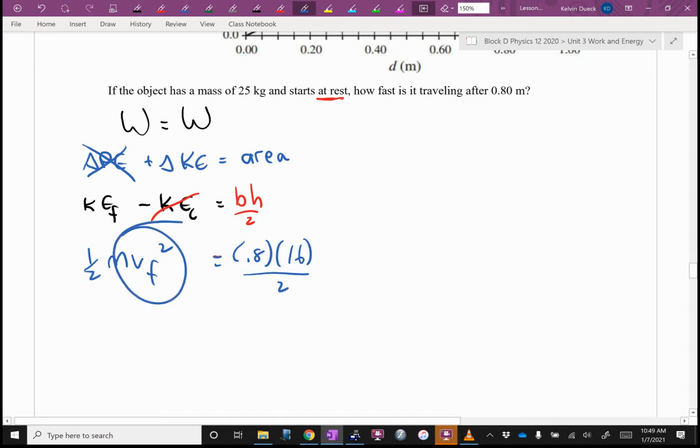There it is. Now, it's funny because we've only written a couple of lines, but can you see we had to do about 8 steps of linking different pieces of information with the concept of work, because there's 3 ways to find work. It's force times distance, doesn't help me here, but it is the area underneath the force versus distance graph, and it's also the change in potential plus the change in kinetic.